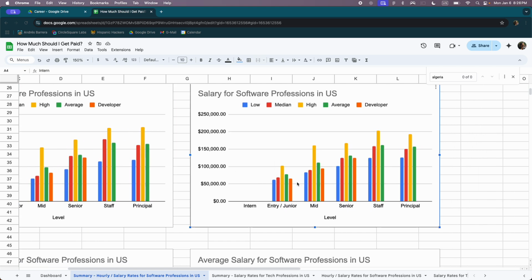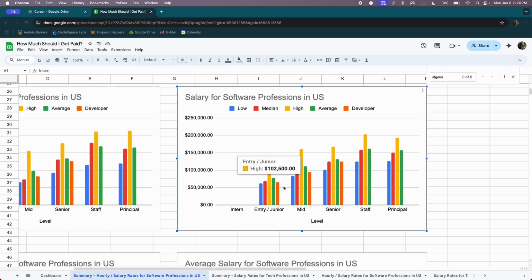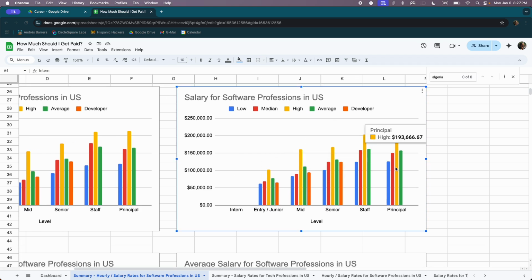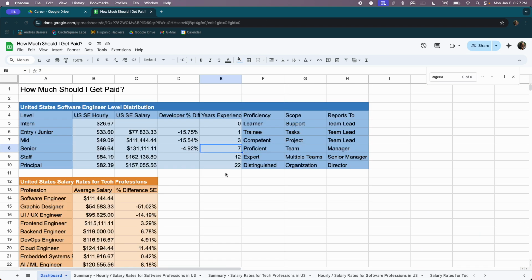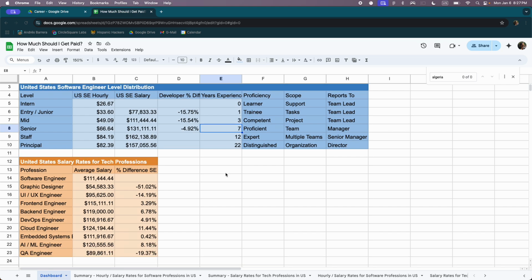And then you could see that in terms of salary, a low salary for an entry-level engineer is about $62K, and a high salary is about $100K. And this kind of just follows suit upwards. So I feel like this was something important to note, due to the fact that if you are an engineer or developer in this class and you want to know your worth, these are your numbers right here, salary and hourly. And if you want to hire somebody as an entrepreneur and you're looking to hire developers, this is how much a developer would typically cost in the United States.